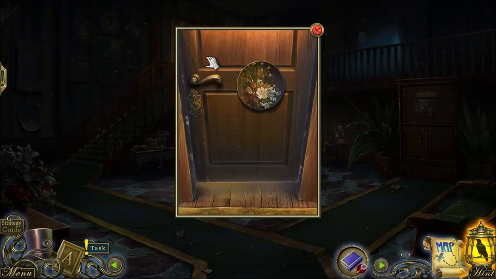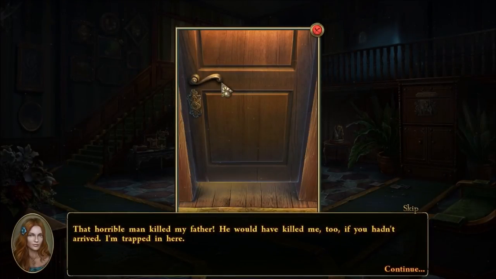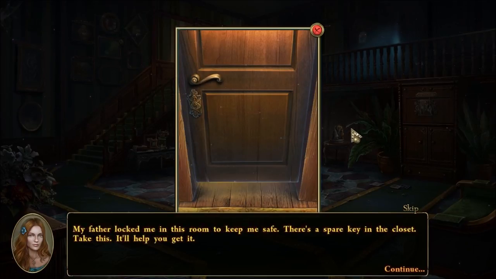Please help me open the door. That horrible man killed my father! He would have killed me too if you hadn't arrived. I'm trapped in here. But didn't you trap yourself inside there on purpose? My father locked me in this room to keep me safe. There's a spare key in the closet. Take this. It'll help you get it.